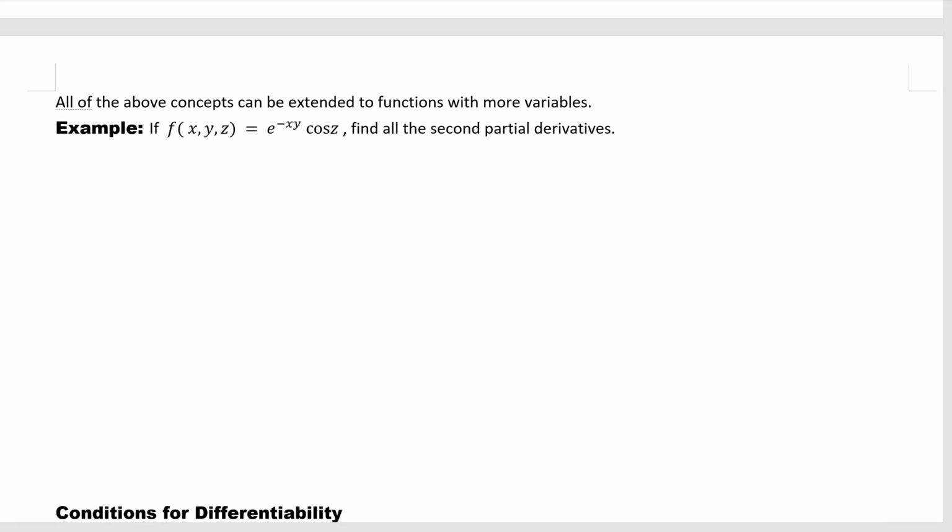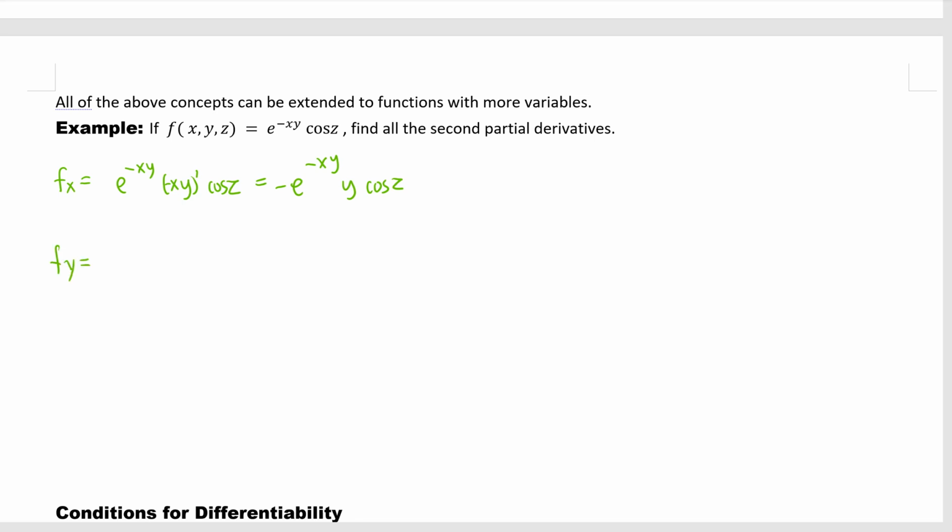So let's see here. We have f. Okay, so x is the variable and y and z are constants, right? So e to the minus xy, chain rule, we have e to the minus xy times (minus xy)' times cosine z. This is just like a constant multiple. And the derivative of x is 1, so we have minus y cosine z. So far so good, everybody?